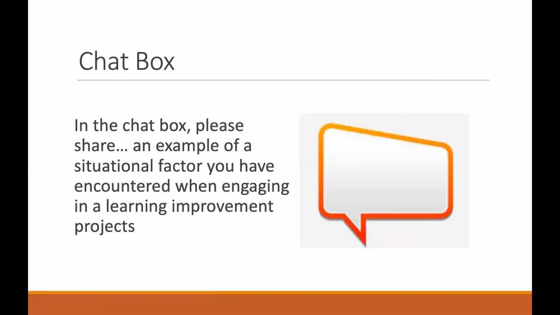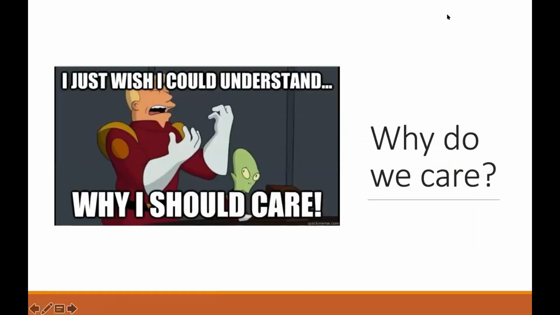I do think there is a heightened possibility for faculty fear or mistrust in learning improvement as it relates to, is this going to be used against me if I'm not improving at a certain rate, if we don't see a change that happens? Where is this information going to go and what's going to be used for it? Are there stakes involved? And so I think being very clear on what this is and what it isn't, and all of those pieces will be very important to having buy-in with faculty in those conversations. But thank you all for sharing. Please do continue to share as we go.